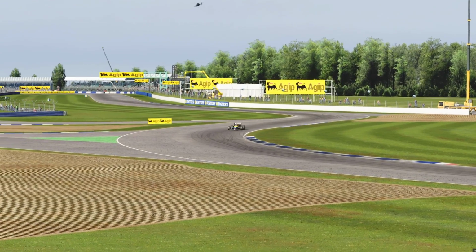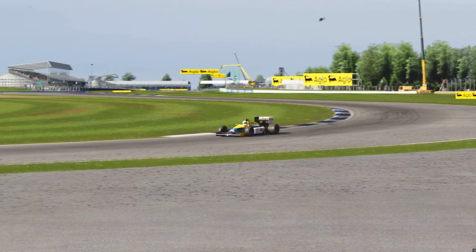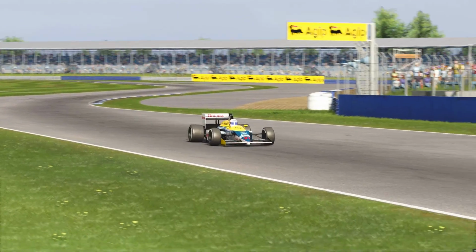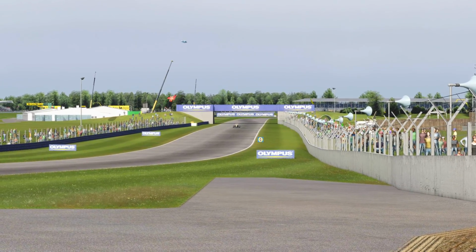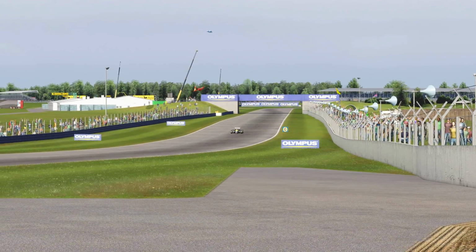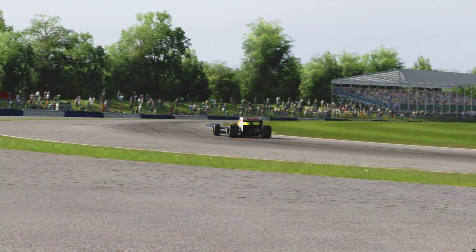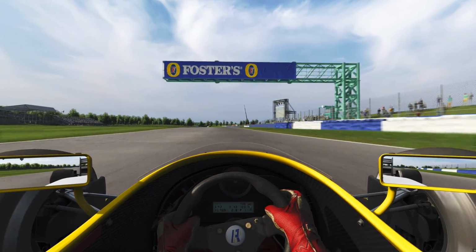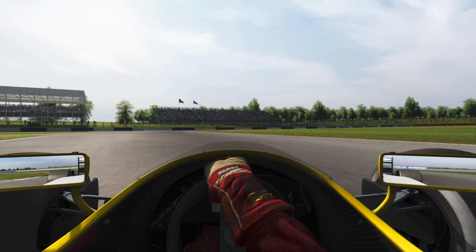And number 8, we have a car that I think a lot of people actually forgot about. This is the RSS Formula 1986 V6. This is, of course, RSS's take on a 1986 V6 powered Formula 1 car, and what a cool car this thing is. Of course, it's got the big boosty turbo that gives it a ton of power, especially coming out of corners lower in the rev range, and it, of course, as well, sounds amazing, and it has that RSS quality that I always talk about, and it's just a very good car.